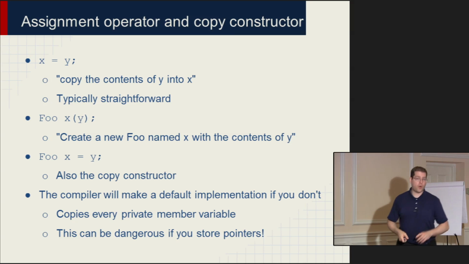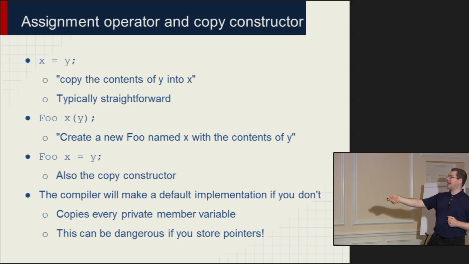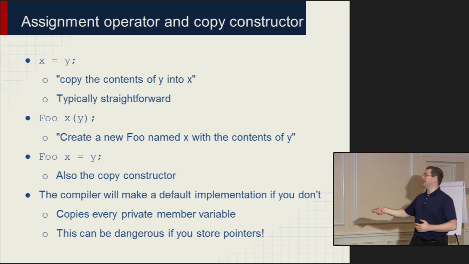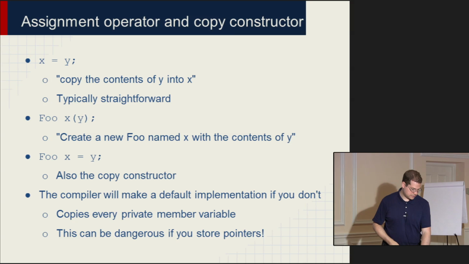This has been mentioned before, but I'll repeat it for thoroughness' sake. This syntax here, even though you have the equal sign, so it sort of looks like an assignment operator, internally is handled exactly the same as the copy constructor case. So there's really no difference between these two semantics. Again, you're making a new object and initializing it with the values that you find in the y object.